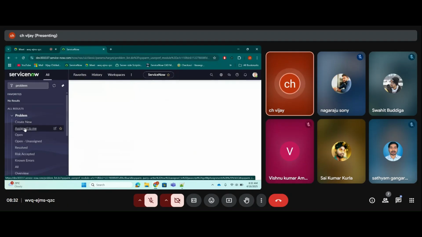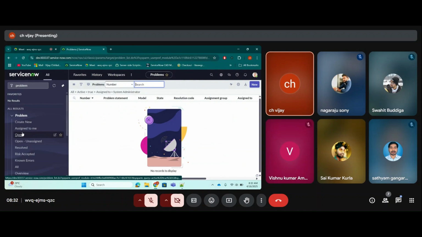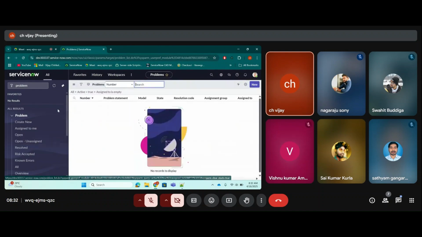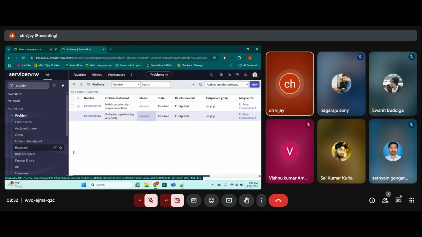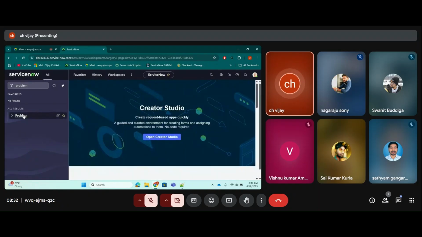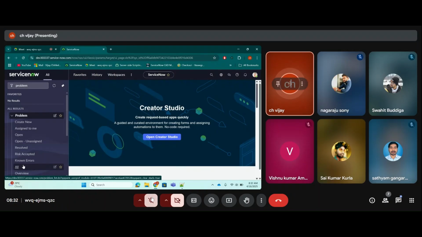When you click on a module, it will redirect you to some page, whether to the form view or to the list view. Again, when I click on this, it will redirect me to a different page. So we'll call it an application menu, and whatever things are under this menu, we'll call modules. Is it clear, guys?